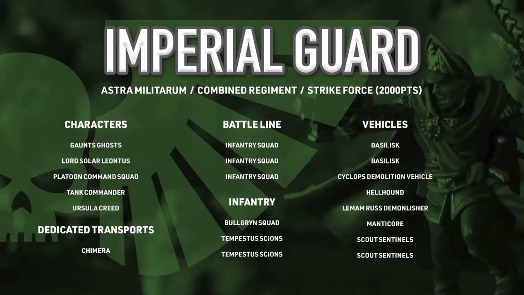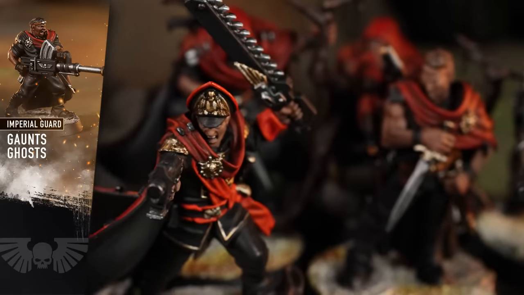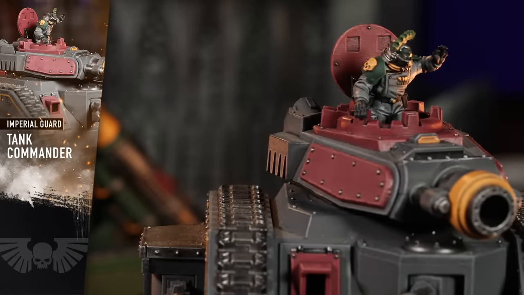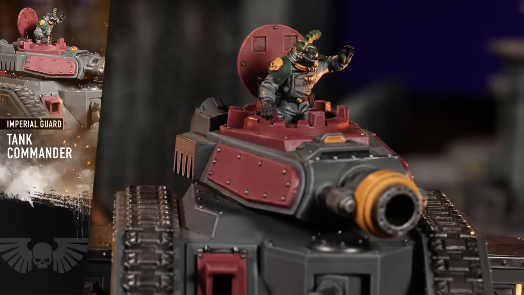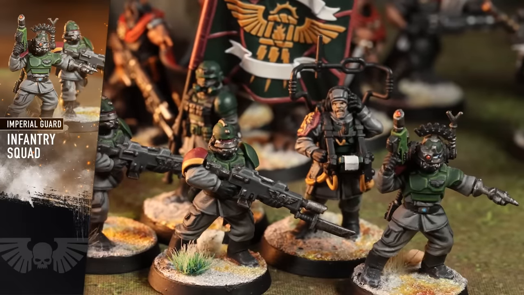I absolutely love her list because she's got Gaunt's Ghosts in it. They are led by Lord Solar Leontis and a platoon command squad. She's also got a tank commander with Grand Strategist and Ursula Creed herself. Three infantry squads round out most of her troops.